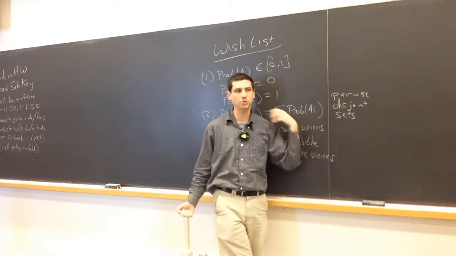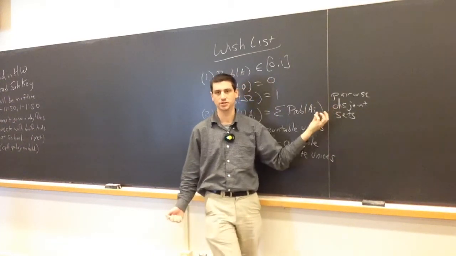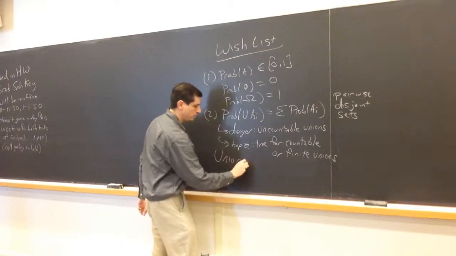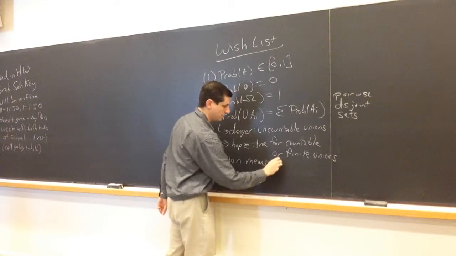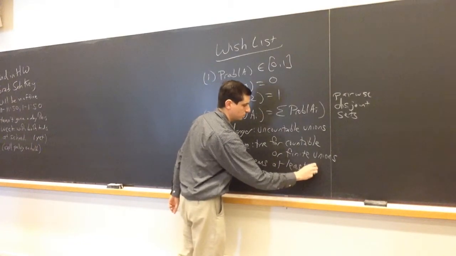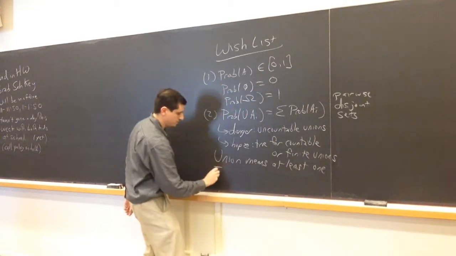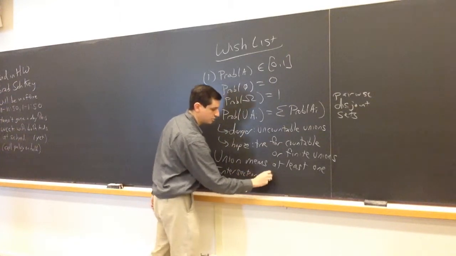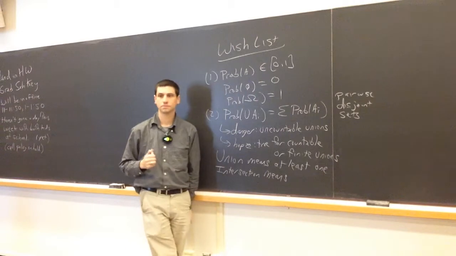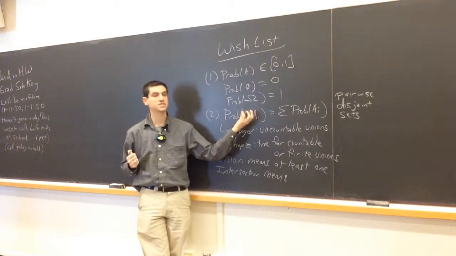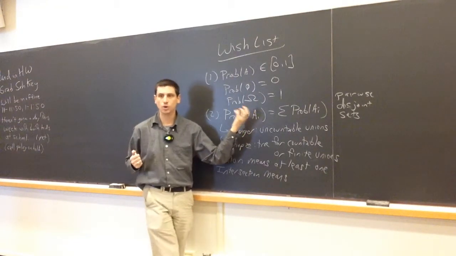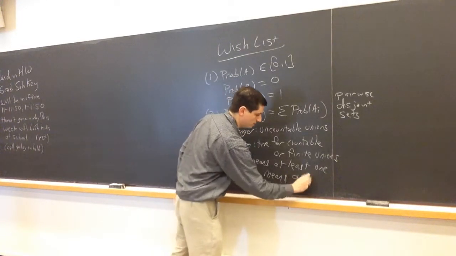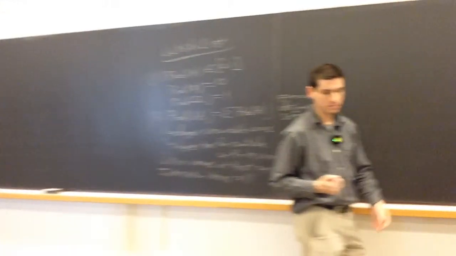Whenever you see math, you want to try to convert it into a sentence. So whenever you see a union, it means at least one. What do you think intersection means? When I looked at the intersection of the A_i, what do you think that should be? All of them. It means all. All right, so that's the difference between the two types of events.